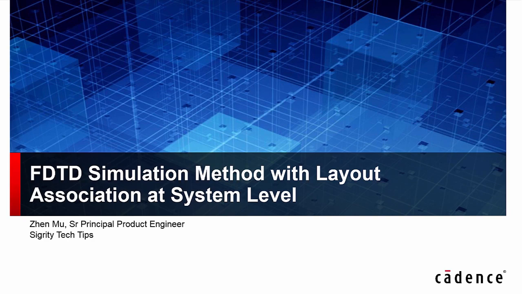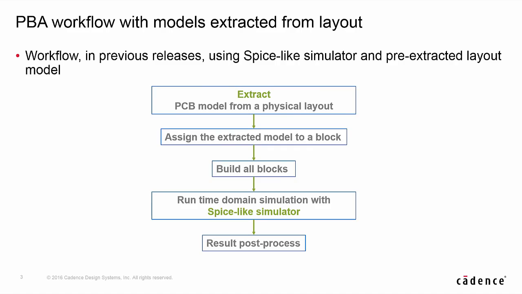Thanks, Ken. I'd like to use this opportunity to discuss the new function in the Cadence Sigrity 2016 release, the FDTD method with layout association at system level. The picture here illustrates the team workflow. Extract the PCB model from the physical layout, assign the model to a block, complete all block creation and assignment, then run time domain simulation using a SPICE-like simulator to generate waveforms for post-processing, but it doesn't allow direct access to the layout environment.